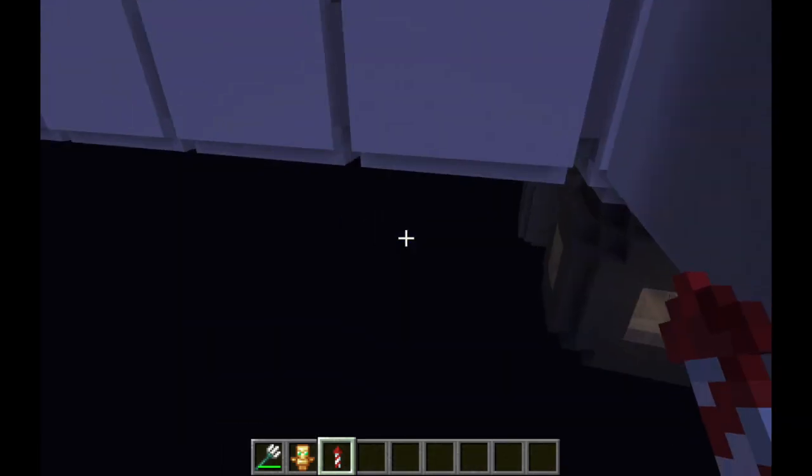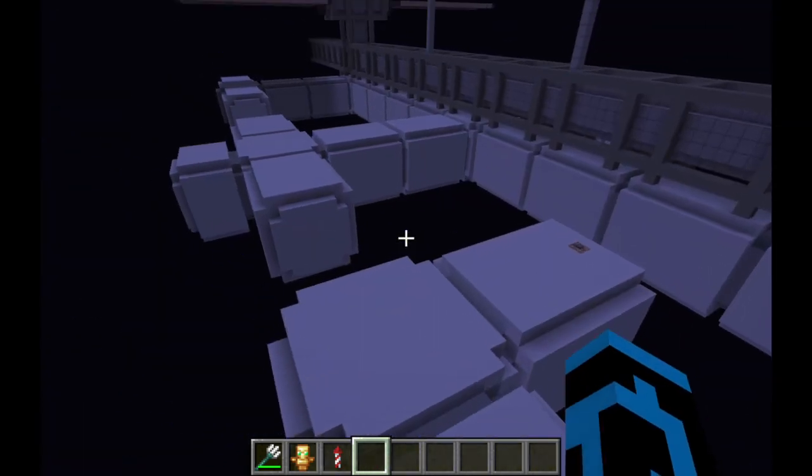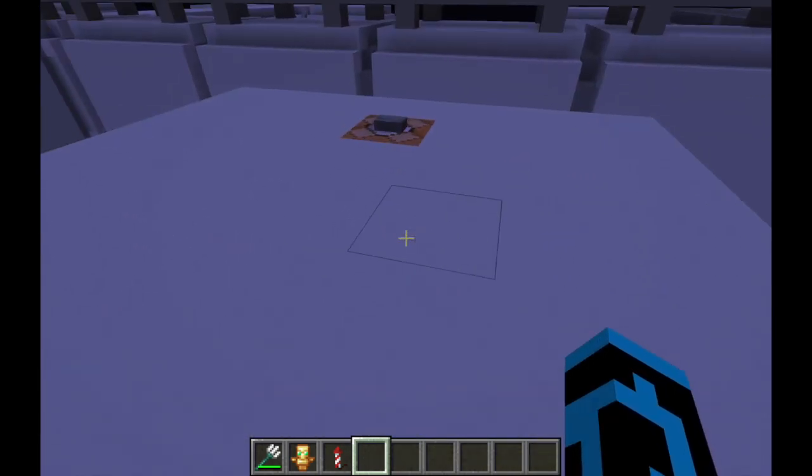Okay, let's go back in. I don't feel safe out here. I don't know, I feel lonely out here, just outside the station. I want to be inside of it. Kind of feel lonely. Okay, let's go in.